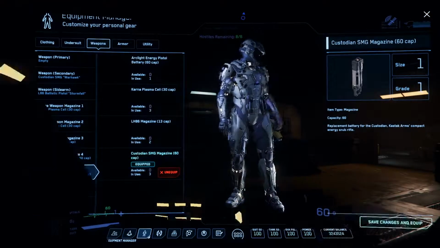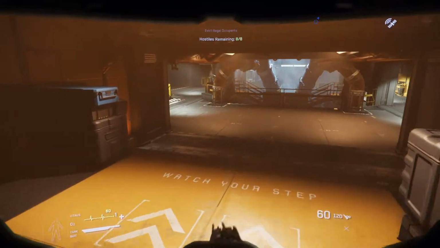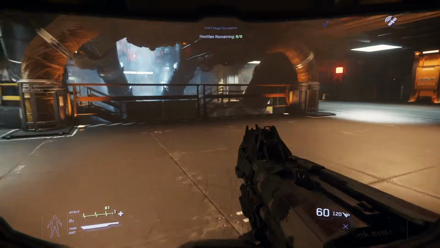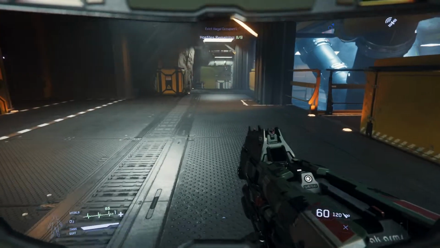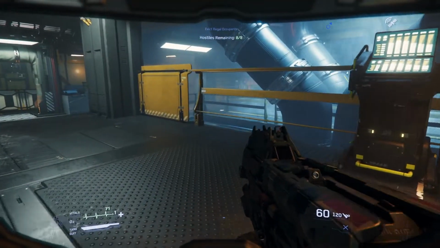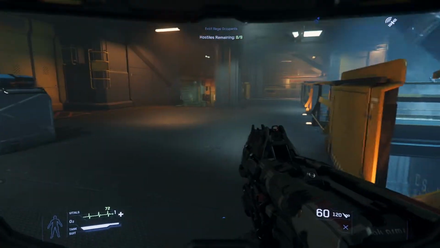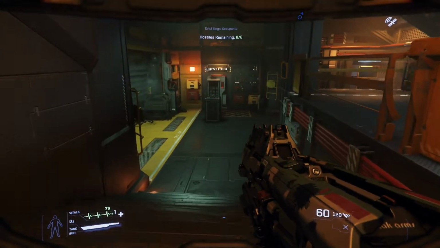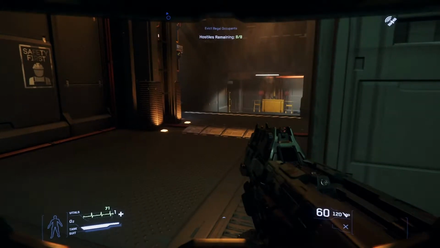Alright. Not sure what this station was before. Probably a research station or something. Extractor. I don't know, but there's guys here. If we take a look down there, there's some boogies standing there. But we'll try to sneak our way below and then start firing. They might not be very responsive though, because the AI is still a little bit of hot garbage.